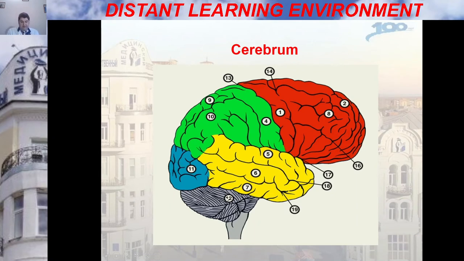So the central sulcus, you may see, rises on the superior border of the hemisphere slightly to the back of its middle part and passes forward and downward. The area of the hemisphere in front of the central sulcus is related to the frontal lobe. The part of the brain surface to the back of the central sulcus, in green color, composes the parietal lobe, which is separated from the temporal lobe, in yellow color, lying below, by the posterior part of the lateral sulcus.